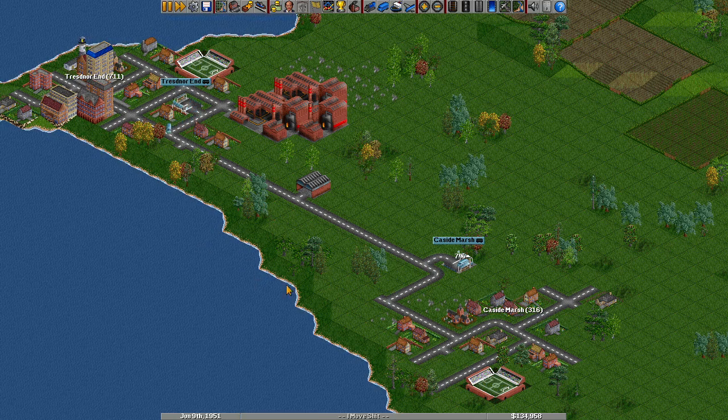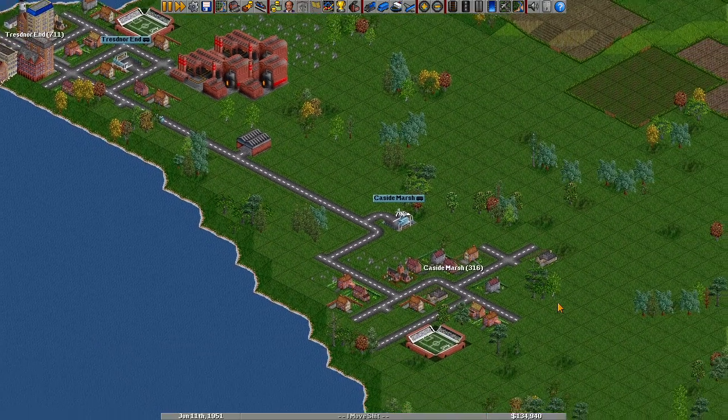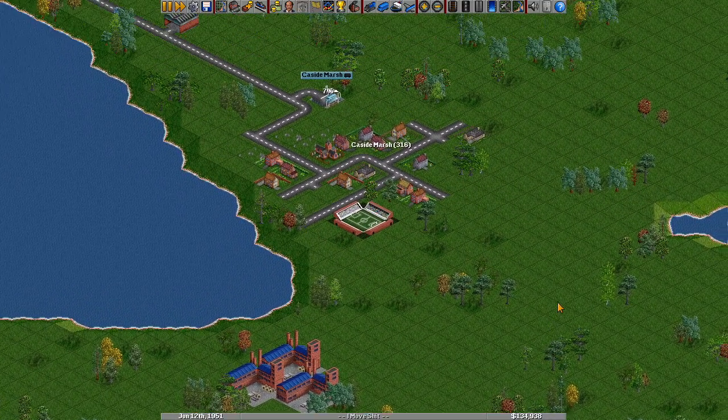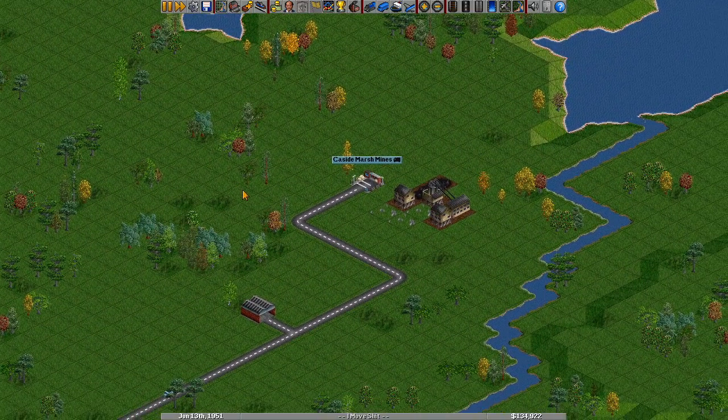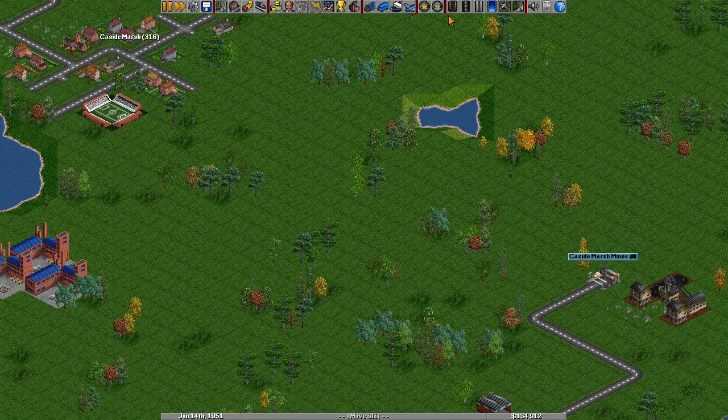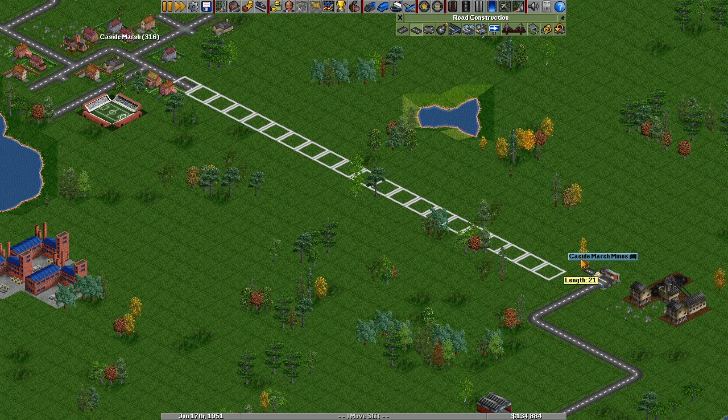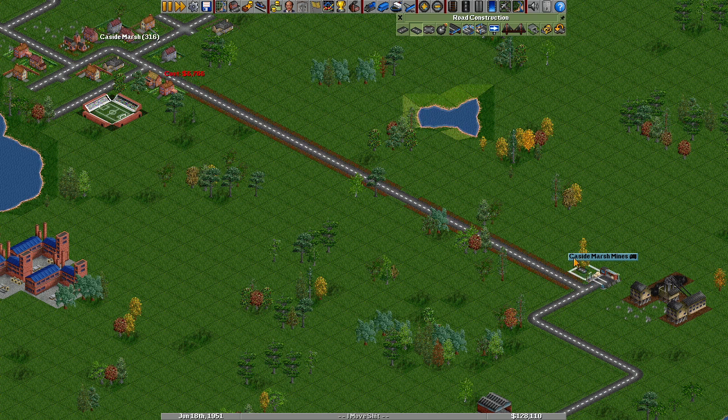Okay, so having industry and like bus stations and shit helps the towns grow, I believe. I guess we'll make a road that connects over here and the town, whatever. Doesn't matter.